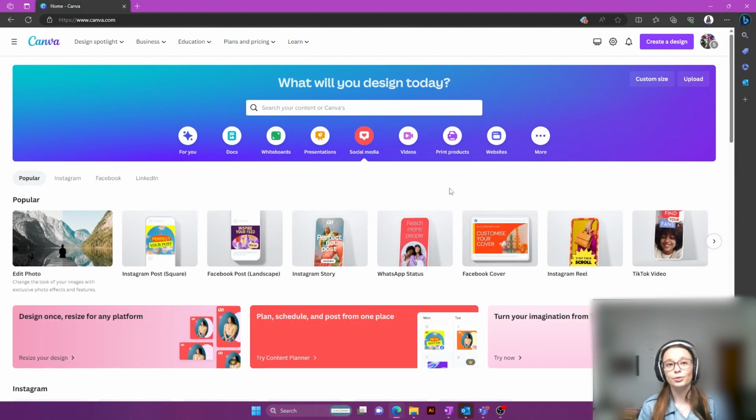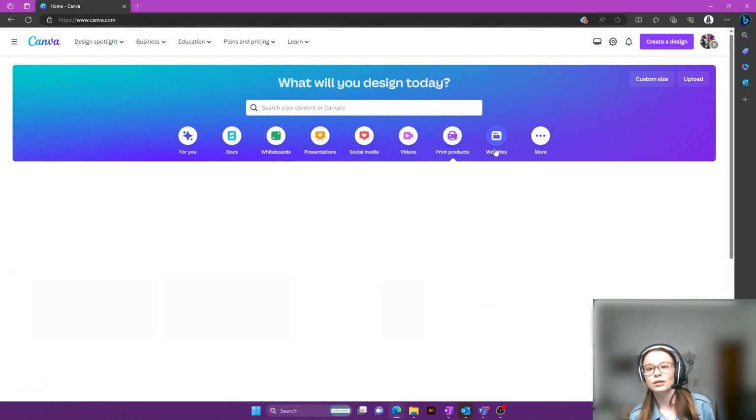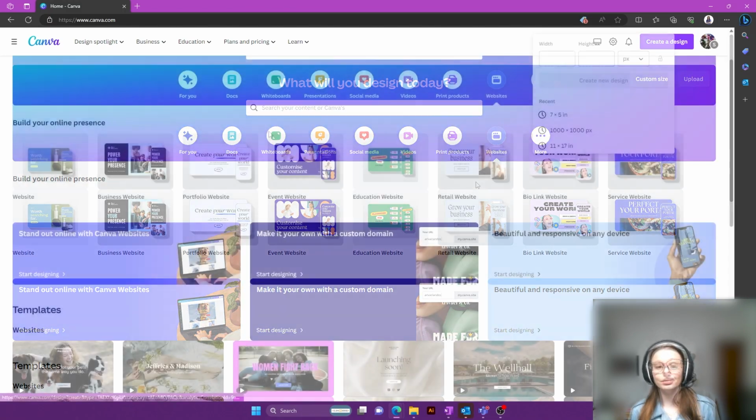If you're looking to up your social media game and maybe you're finding it difficult to post every single day, or just how do you make that social media post stand out versus everything else that's in your feed, Canva's a great place to start. You can even do video content. You can create print products. You can update your website with Canva as well. There's just so many options. It's just a matter of how creative you are willing to get with it.